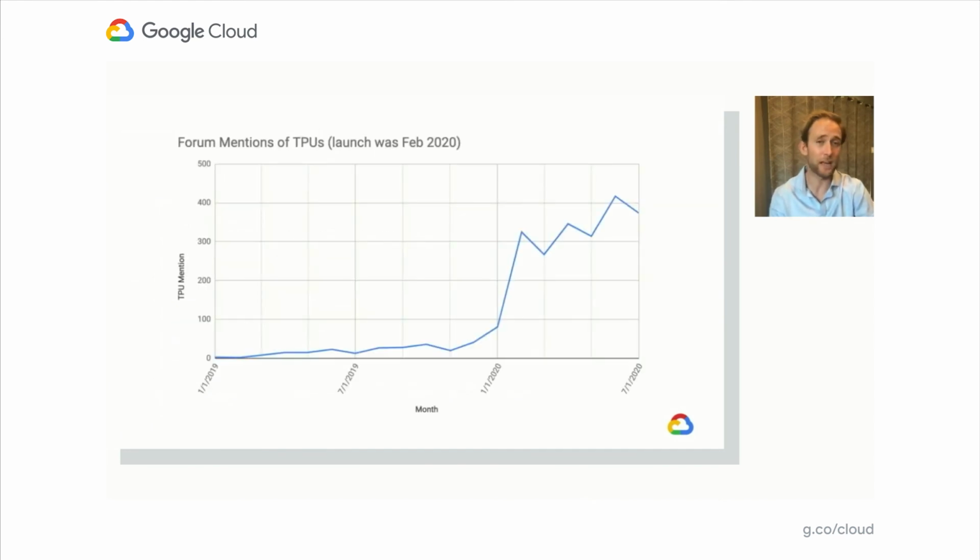Now, prior to this competition, there had been some slight murmurings of TPUs, but once the first competition was launched in February of this year, you can see the large jump in discussion forum mentions per month about TPUs, and it continued to rise. Now, as we've introduced more competitions, including a competition designed to help introduce TPUs to the uninitiated, we're looking forward to seeing how not just discussion of TPUs and TensorFlow continues to increase, but how the data science community continues to find great insights in their spread.